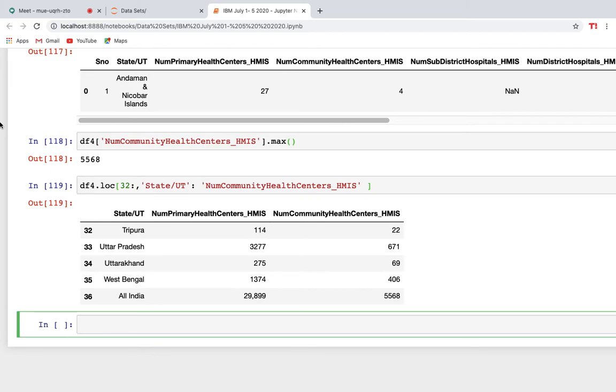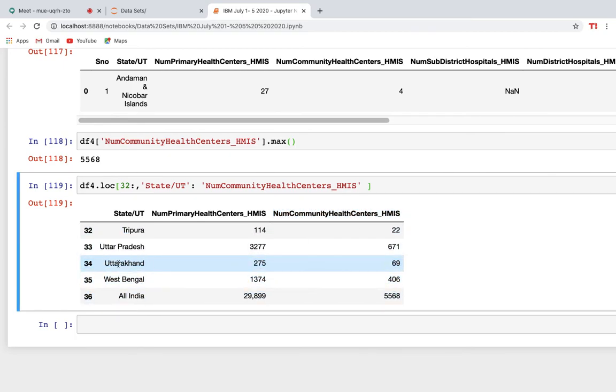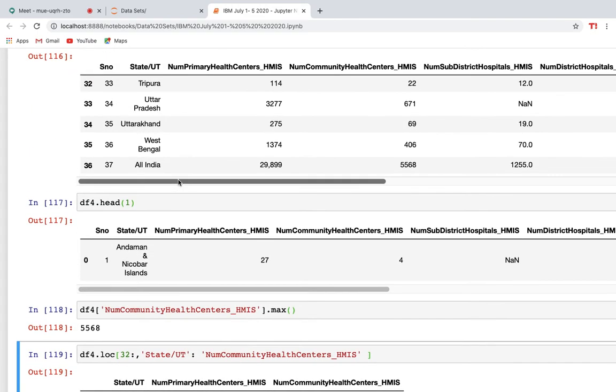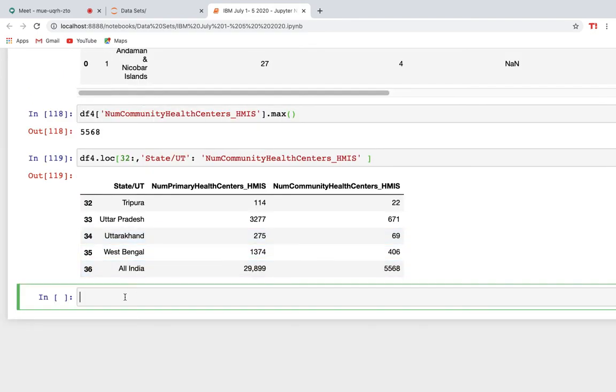Okay guys, so this is how it works. Now if I want to know exactly the number of community health centers in Uttarakhand, what is the index number of Uttarakhand? That is 34. So I will print df4 dot loc for Uttarakhand, and in Uttarakhand I will only look for the number of community health centers.